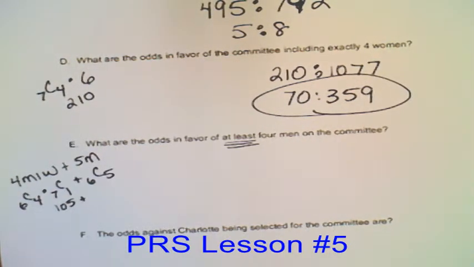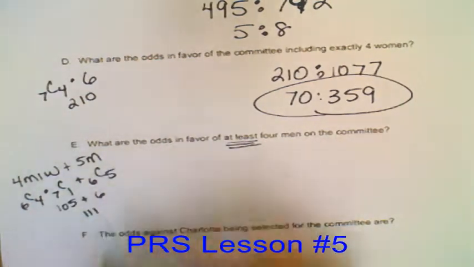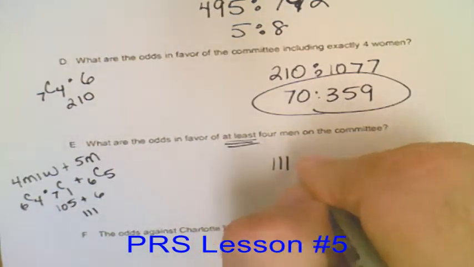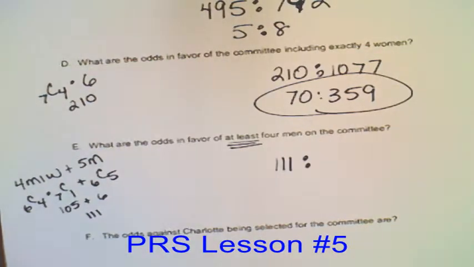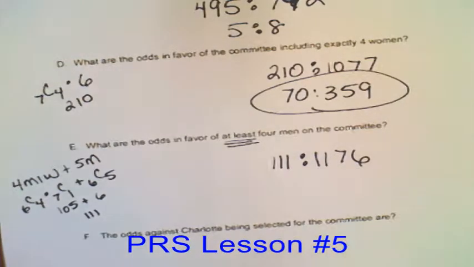So I'm looking, using perms and cons, how many ways can I make this committee? So I have 6 choose 4, and I'm just doing that. Okay. 15. This is going to be 105. Plus 6 choose 5 is going to be 6. So there's going to be 111 committees that would meet these requirements.